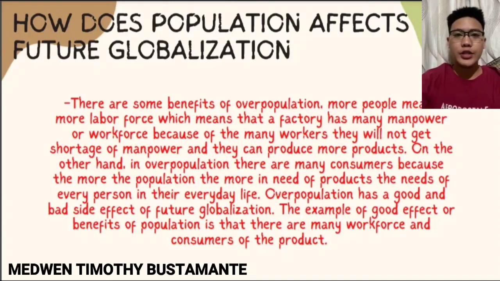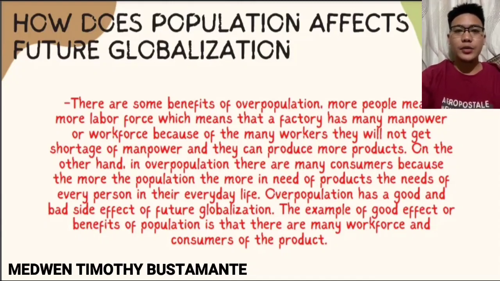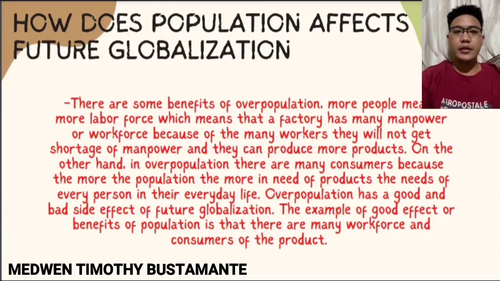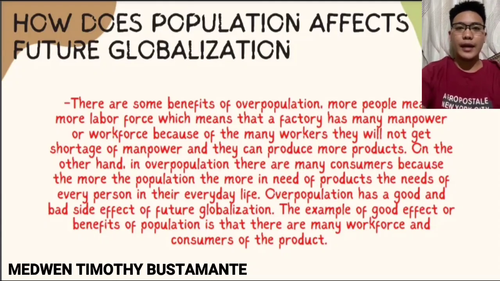So how does population affect future globalization? There are some benefits of overpopulation. More people means more labor force, which means that a factory has much manpower or workforce because of the many workers. They will not get a shortage of manpower and they can produce more products. On the other hand, in overpopulation, there are many consumers because the more the population, the more in need of products, the needs of every person in their everyday life. Overpopulation has a good and a bad side effect on future globalization.